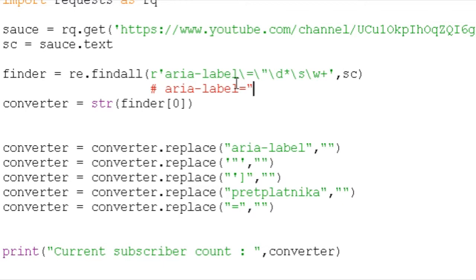So let's say 100, and then the \s means white space, so it's just a space, and then any word until the end. So this plus means pretty much word until the end, and this means the same thing, but if you combine these two, it's just gonna copy all the text. So yeah, you have to learn regex because of that. So it's going to say 100 subscribers, for example.